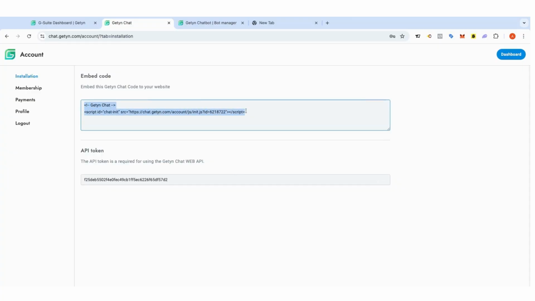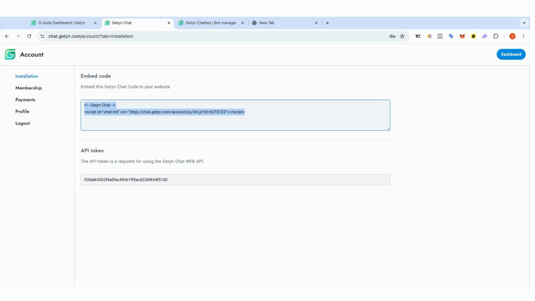This is a very small one-line code that you need to place on your website within the body section of your website code. So if you have a web developer in your company, you can quickly tell him to put the code within the body section of your website. It's a basic script that you need to put in your website.